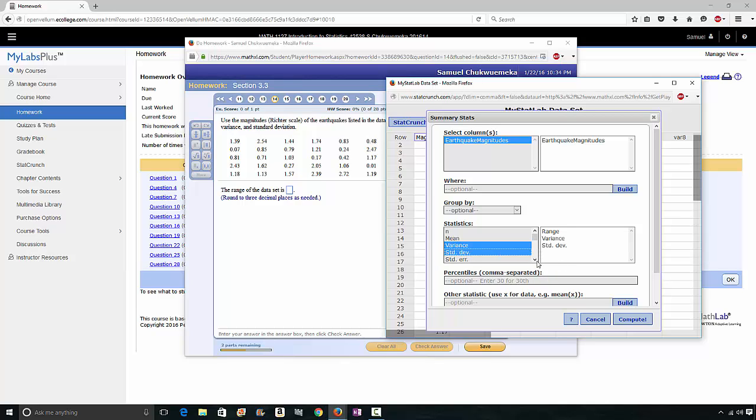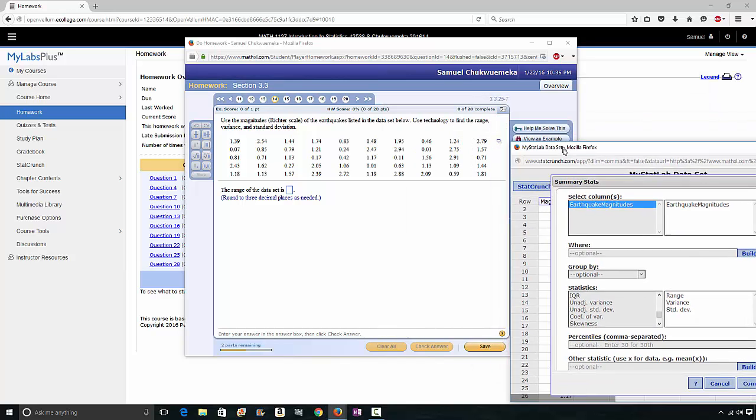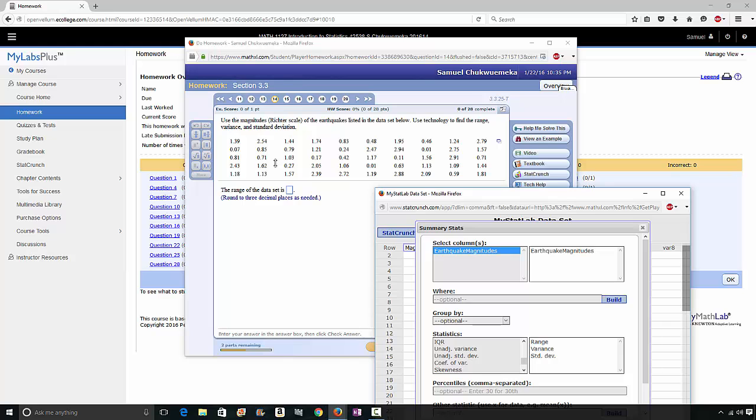You don't want to click on the unadjusted. If you look at this, you have unadjusted variance, unadjusted standard deviation. You don't want to click on these ones because you are asked to find the sample variance and sample standard deviation. These are samples from a population.